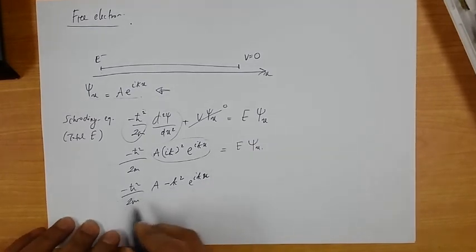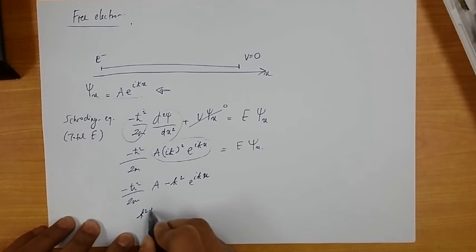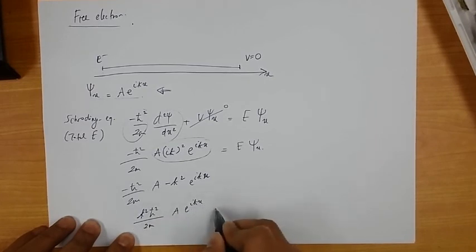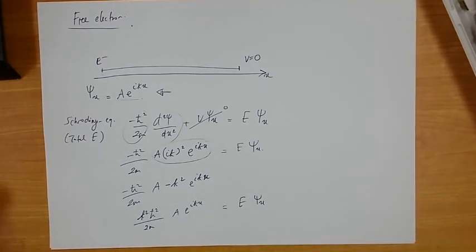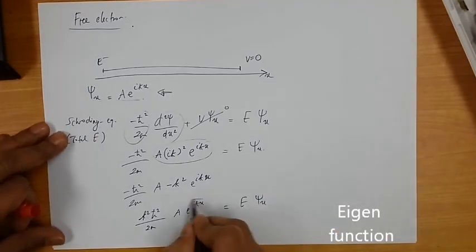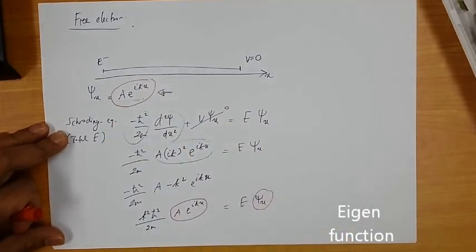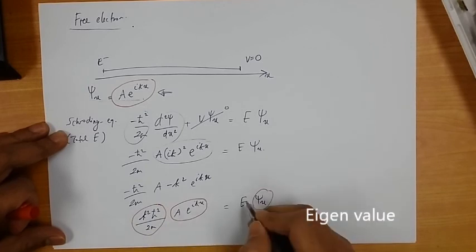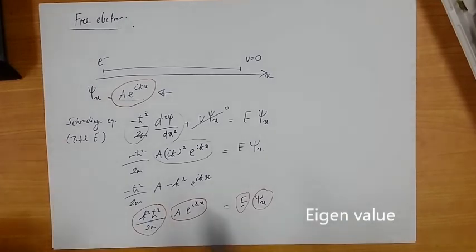and e^(ikx). So I will just isolate this, and here you get positive, minus and minus, k squared h bar squared over 2m A e^(ikx), equal to E psi of x. Okay, now if you look at this form, this is exactly the same as the original wave function. And here, this value should correspond to the total energy of the system, of the free electron system.